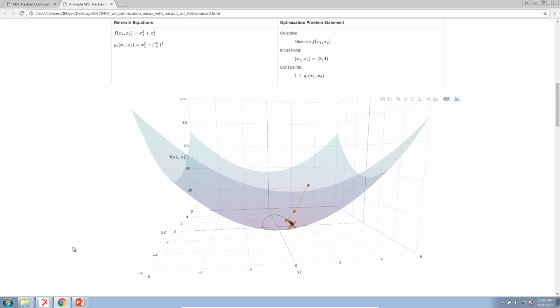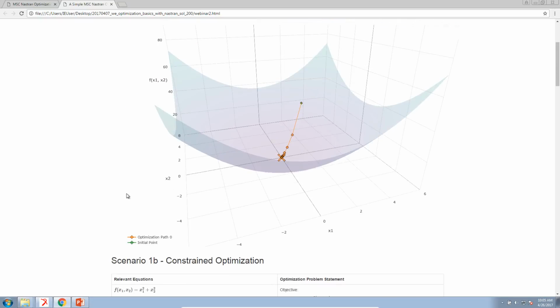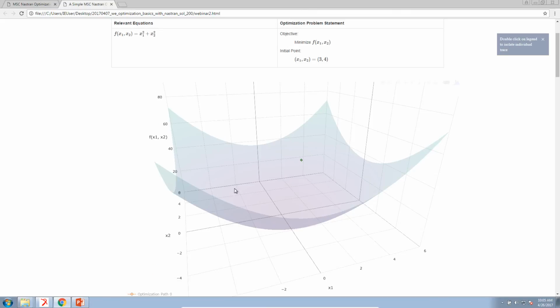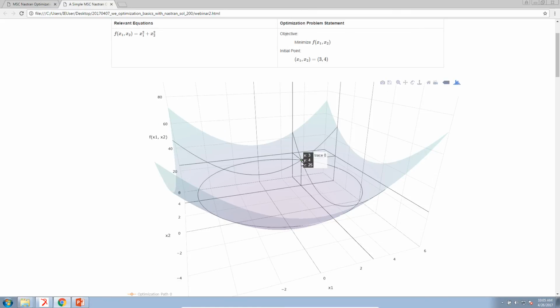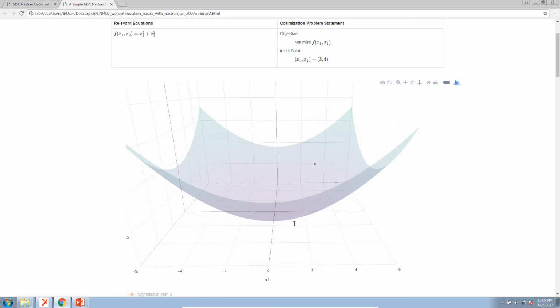And maybe I should show you this example first. So here in purple is our original function f. Here in green is an initial or starting point. We are at 3, 4 for x and y. And we want an optimizer to find the optimum, in this case, the minimum.